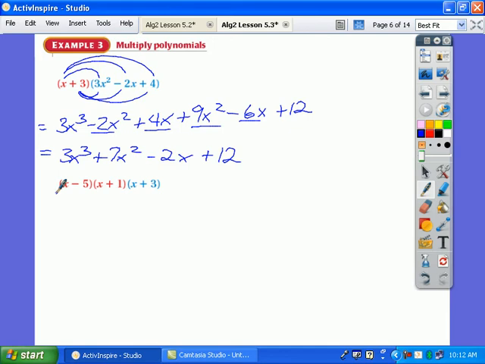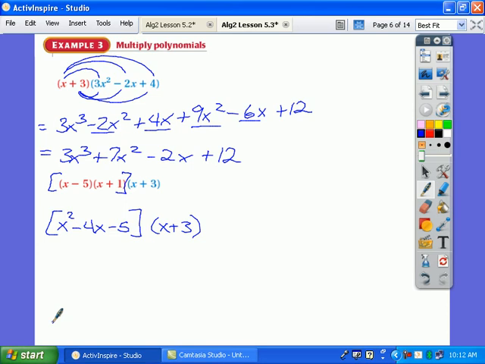So this will be a little bit of work, as my students are pointing out. But just be glad there isn't a 4th thing here, which is where we'll be going. So here we go. X minus 5 times x plus 1. So I'm going to put that in brackets, and I'm going to do this part first, and then I'm going to tag on the x plus 3 at the end of it. So that's going to stay there. That's not going anywhere. And so what we have is x minus 5 times x plus 1. And so I'll put this in brackets. So that should be x squared plus 1x minus 5x, so minus 4x minus 5. And so there is our trinomial.